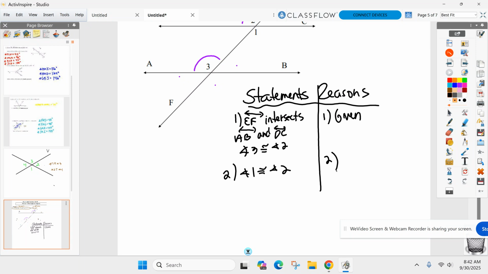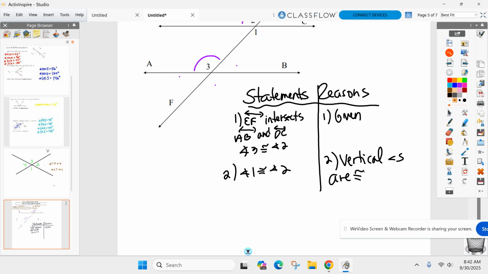And here's, it's not even a new fact. We've known this all along. Vertical angles are congruent. And yes, I will take off if you write definition of vertical. That's not the definition, that they're congruent. Vertical angles are congruent, and that's our final fact.